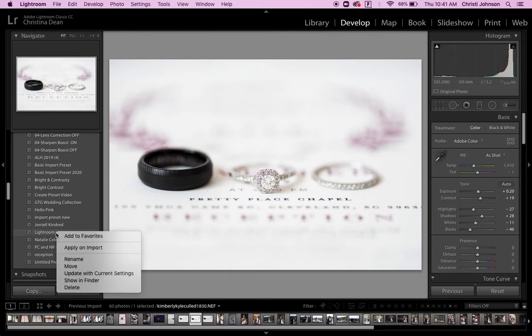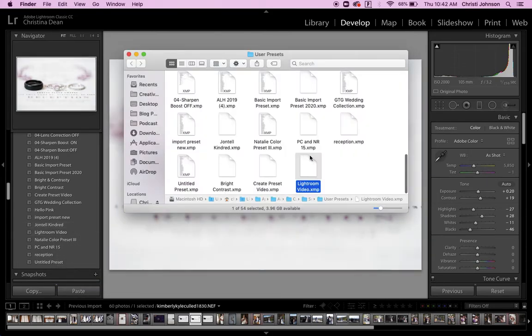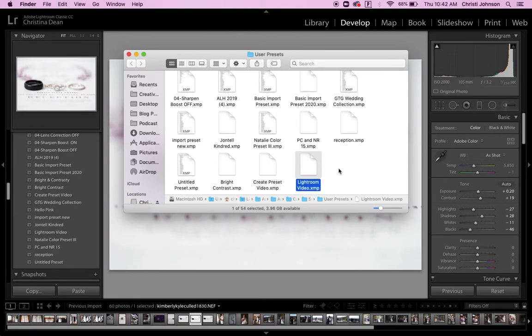Now, if you want to apply it on import, then you just right click it and say apply on import, or when you're in the import window, it also gives you an option to apply preset on import. So if you have a bunch of indoor images and your lighting is usually different and you have an indoor preset, then you can change and say apply the indoor preset on import or whatever. You can also look it up by saying show in Finder, and then this is the preset. It's just that .xmp file. So if you want to move this to an external hard drive or the cloud or share it with someone, then all you need to do is copy that file to wherever you want to send it.